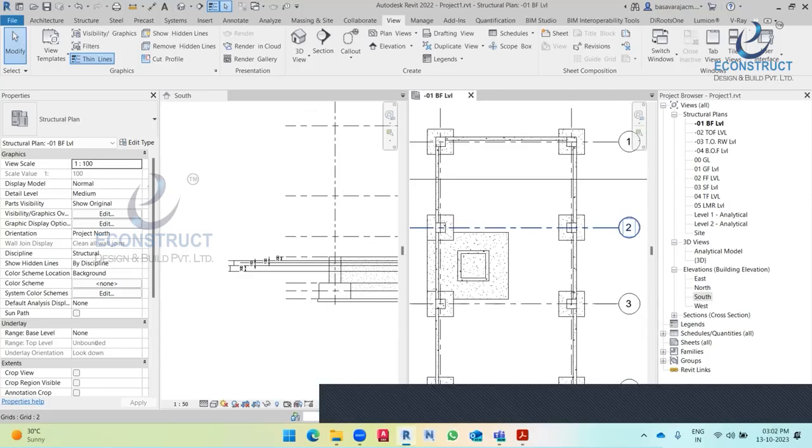One more thing is there, ma'am. Along with the view range, the underlay option is there in Revit. This underlay option is also very important. Often we have this problem because at the bottom of footing level, when you try to put the wall, you will not see whatever is there on the above levels. So when you start working, you will have problems. So these two things are very critical.